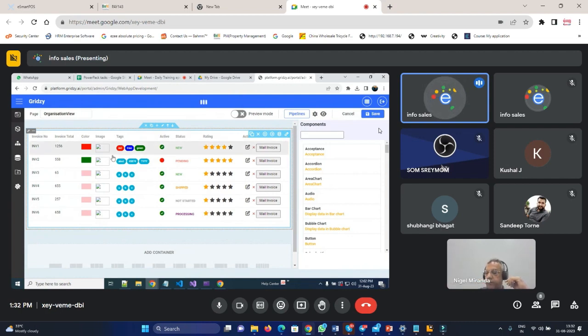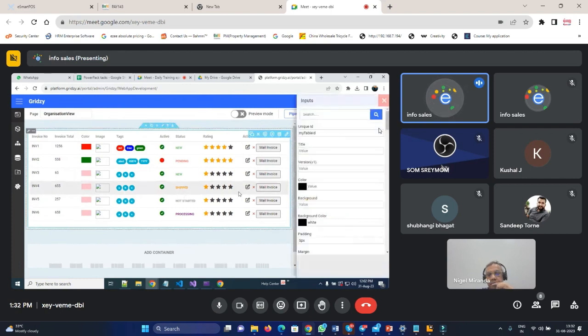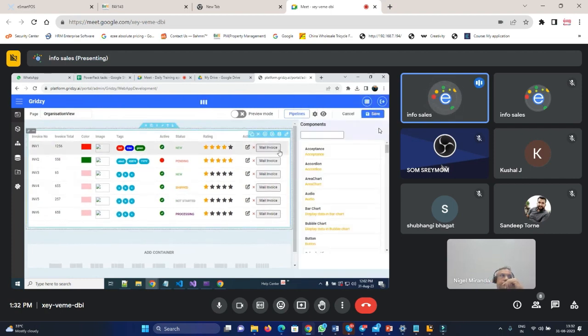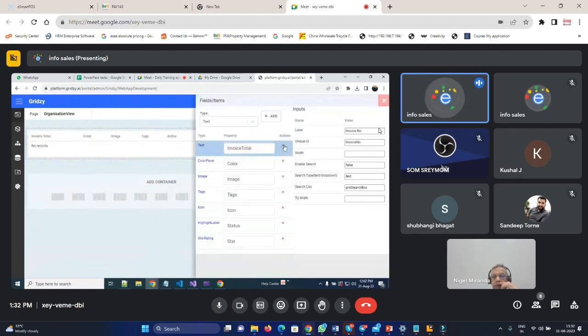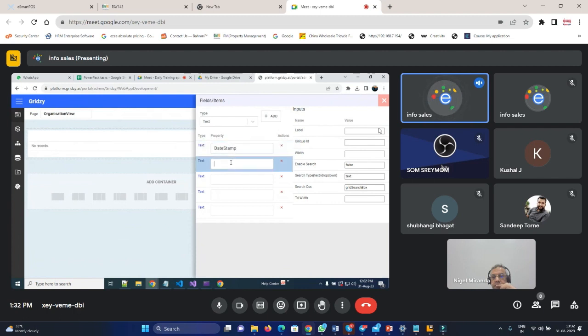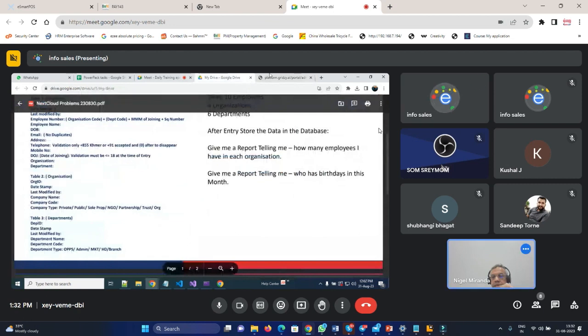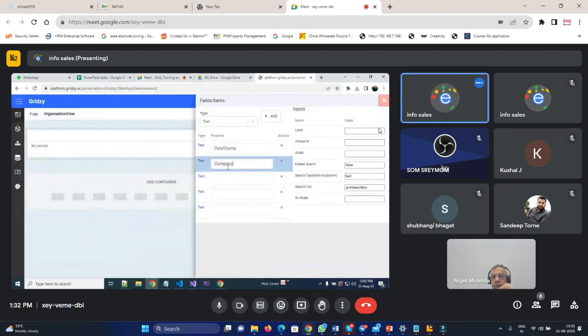So this is a default view we are adding. For any user who wants to understand, just a default template is added. So let me remove that default JSON that we have hard coded. So in our scenario, we need modified on, department name. So let me add all the columns. So date stamp, and then it is a company name. Sorry, organization. Company name. Yeah, company name and company code, company type, modified on.